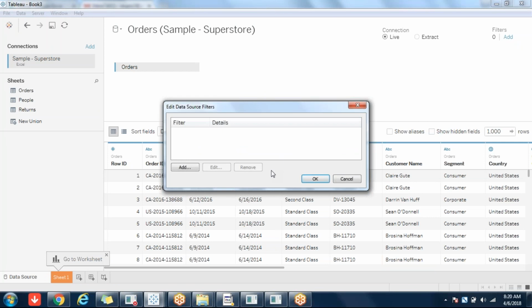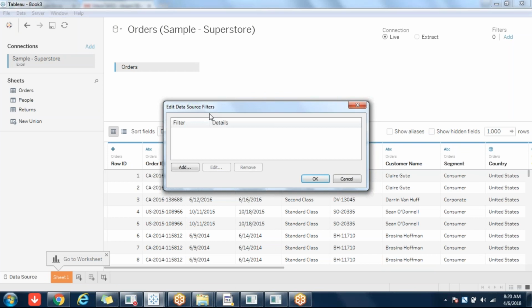So don't think that at the end of the class, if I say this is filters, that filters is finished. Now, this is the data source filter, a filter which will apply on the data source even before data enters into Tableau. Very useful thing, because you are filtering the unnecessary data at the source itself.